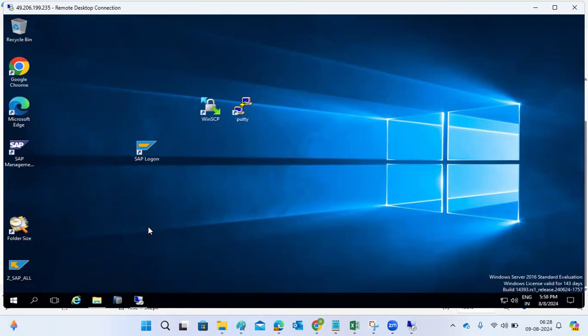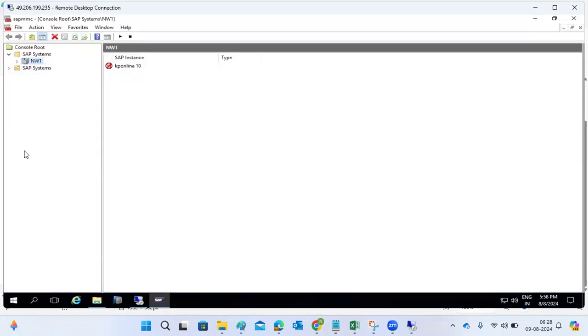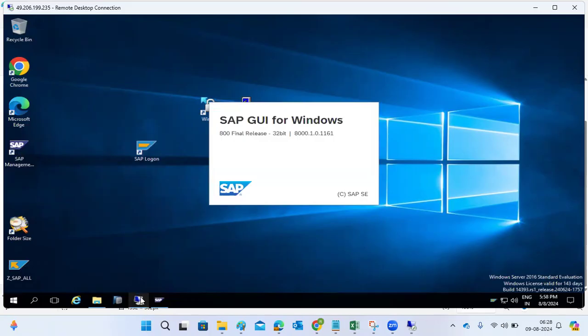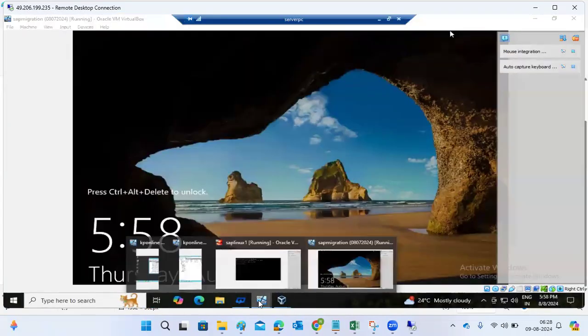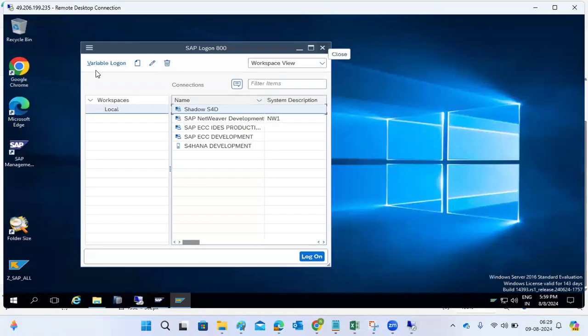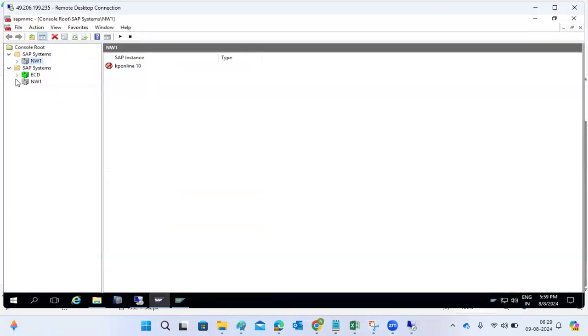In each instance, a set of processes are running. So we know that in each system. Whenever you install the SAP system at the Windows level, you will get the process list here. Inside of that process list, you can see the MMC and the SID.